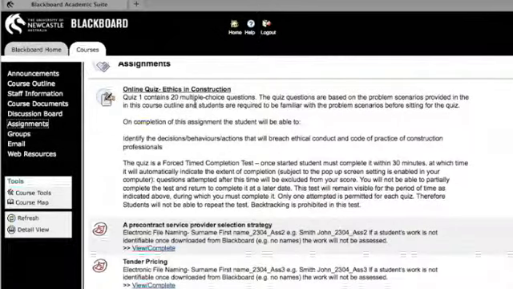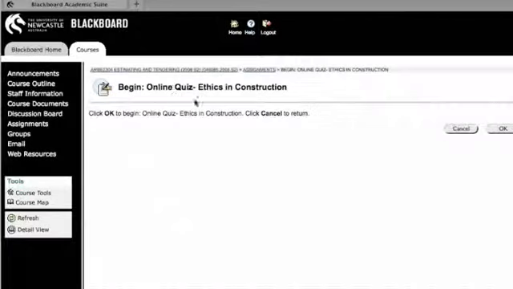So if it's open for a week, you can only see the quiz here for a week. If you come in before the quiz open date, or after the quiz completion date, you wouldn't see it. You have to clearly read the instructions of the quiz before you start. Now let's go into this quiz and start doing this quiz.